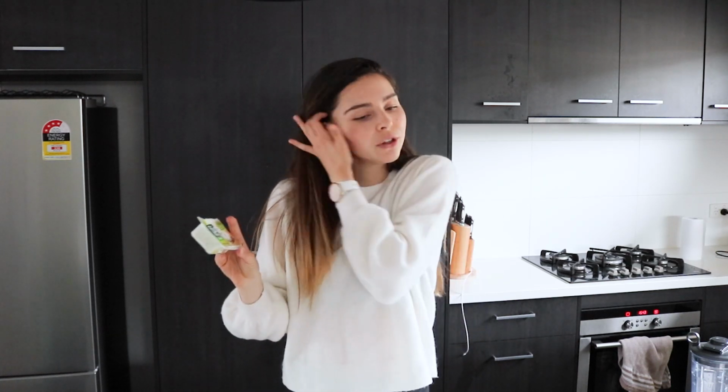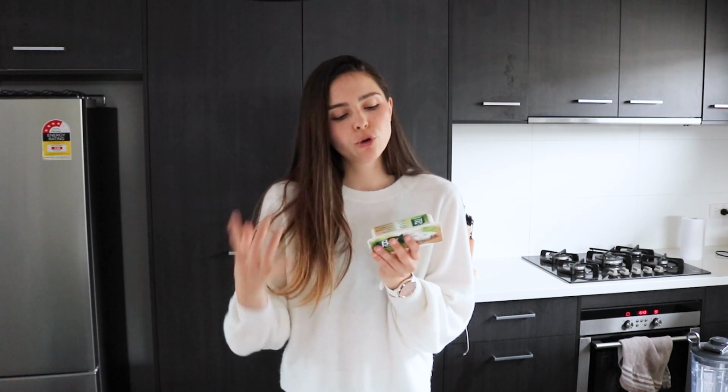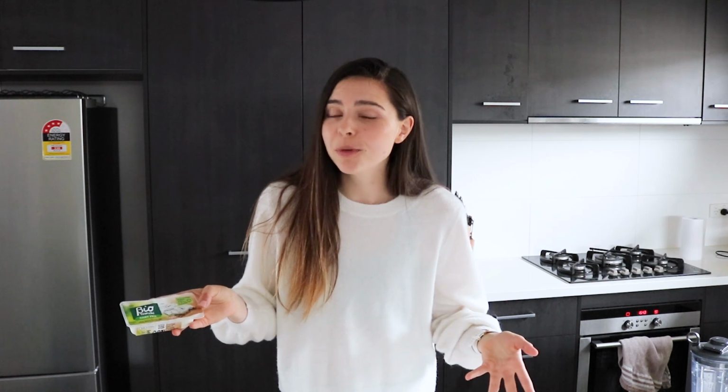As for the tzatziki, I feel like it's good, but I could probably make my own tzatziki with a vegan yogurt that I'd probably prefer slightly, because this is more like cream cheese. But if you like cream cheese, then you'll really like this. And I kind of like it, but I don't know. It's not traditional tzatziki, I wouldn't say. It's more like cream cheese tzatziki, if you get me. But maybe if I left it out for a bit longer, it would get a bit softer. I just got it straight out of the fridge, so we'll see. I'll try a bit more later with my main meal.